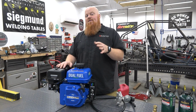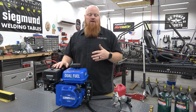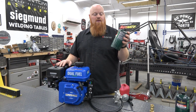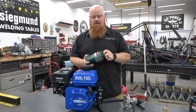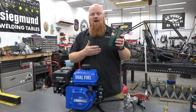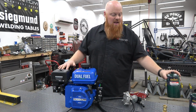The biggest factor about propane to me is it's 104 octane or better, which means you have a bottle of race fuel right here that you can go buy at Walmart. If you've ever bought 110 octane race fuel, the stuff around here is around $10 a gallon. My supercharged buggy takes it, and it sucks when I have to buy that. But propane is already super high octane, clean burning. It's just awesome. This is going to be a sick build and have a ton of power.